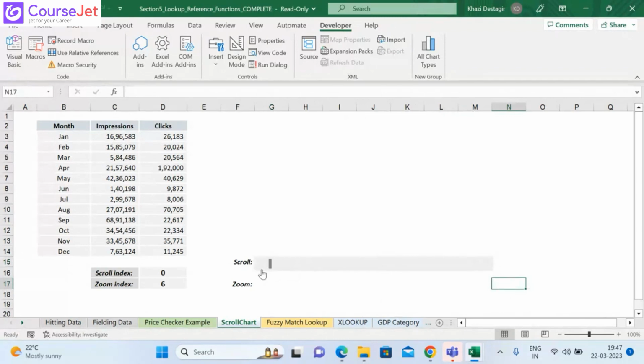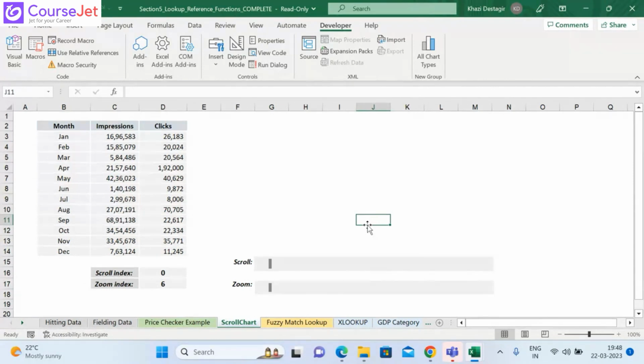The exact same thing I have to do with my zoom index also. I'll go to insert and click on this. So this is how you will have it. These identical scroll bars I have done.